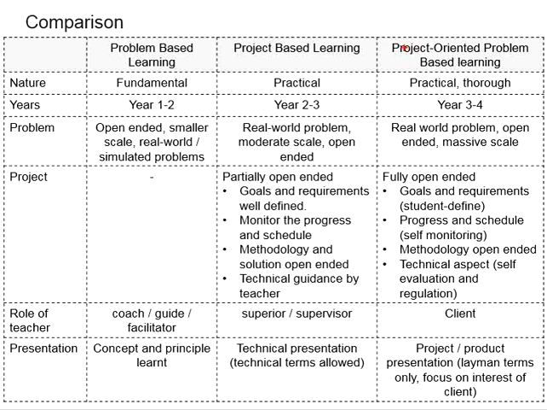Next, coming to project-oriented problem-based learning. You can have them in Year 3 and Year 4 of the engineering program. This often deals with specialized courses, and towards the end of the program, you want to prepare the students to have the ability to translate problems into projects and to design their own projects, and also to explain complicated things in a simplified manner. This should be the next level of technical training.